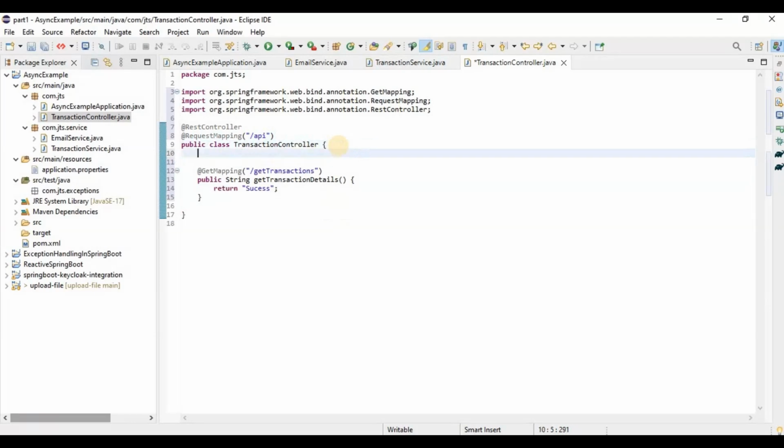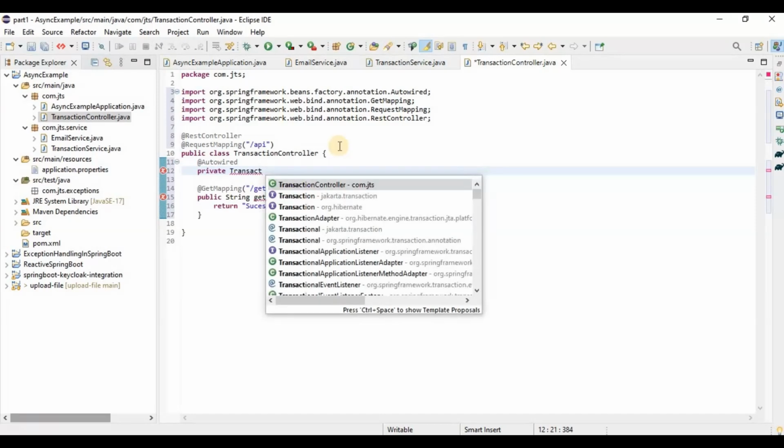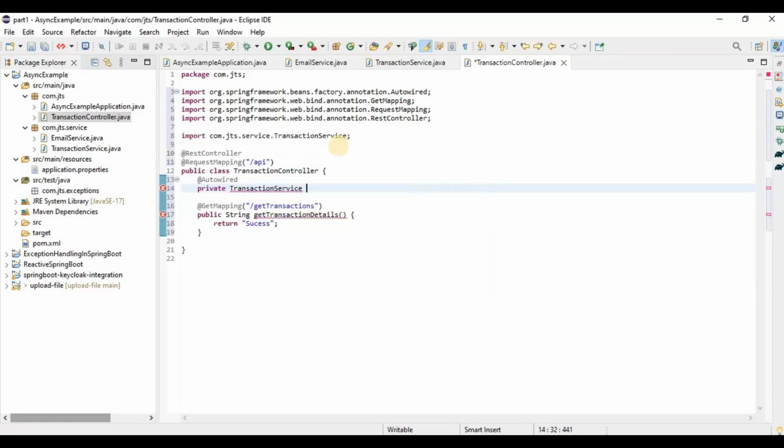Then we autowire this TransactionService, and call transactionService dot doTransaction.